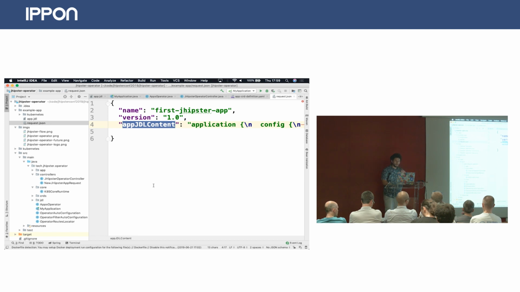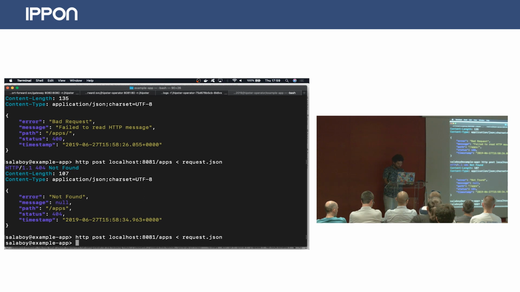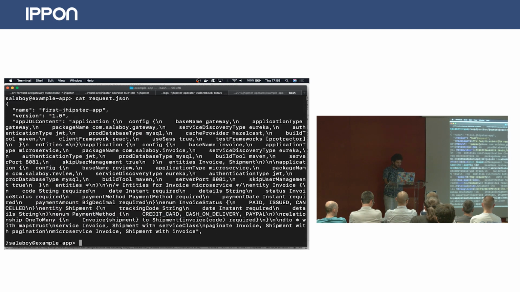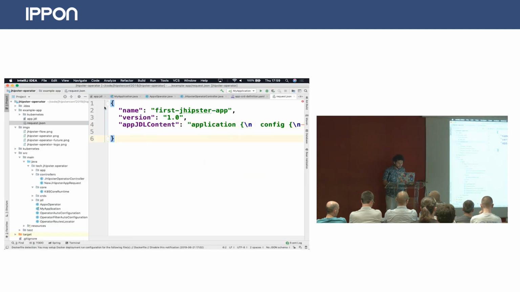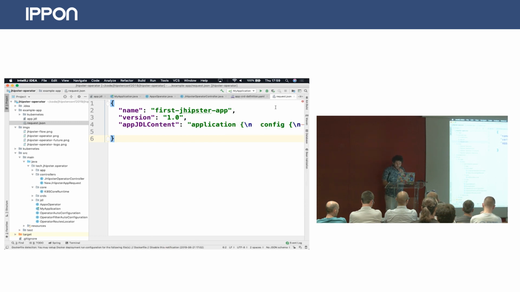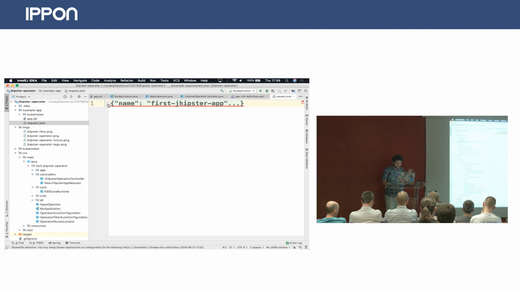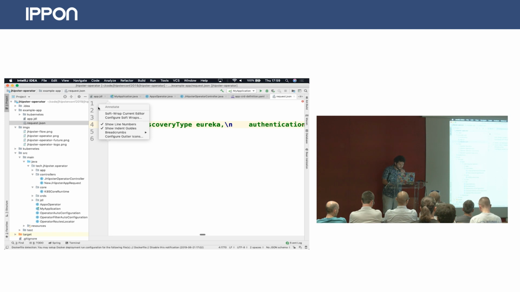Is there a request JSON for it? That's very good. Yep. So, okay, we can cat the request JSON here. I could assume that it is valid, but you might be right. So let me see if I don't have any changes on this. There are no changes whatsoever, but there seems to be like the JSON is broken, right? Yeah, you're kind of right. That thing is definitely wrong.